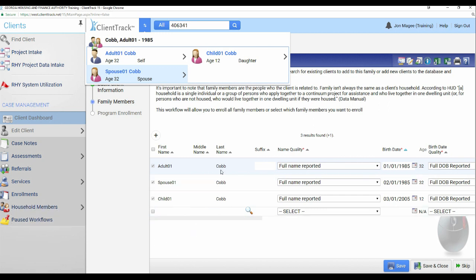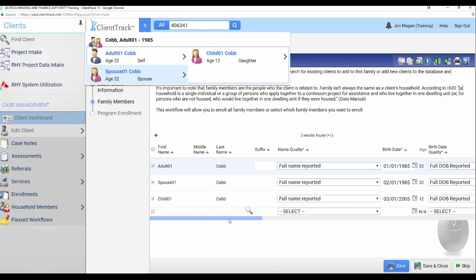These are any household members that have previously been connected to this client. For instance, if a client had entered the system maybe a year ago with a very large family at the time, all those members might still be listed here.